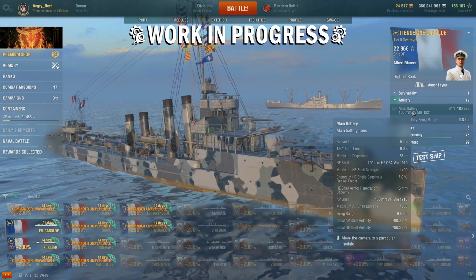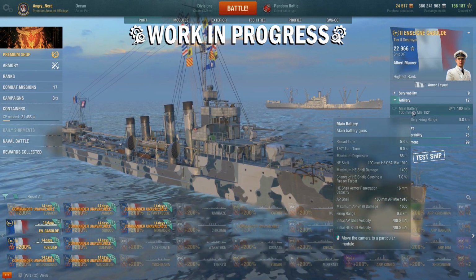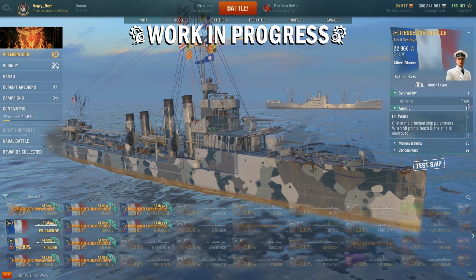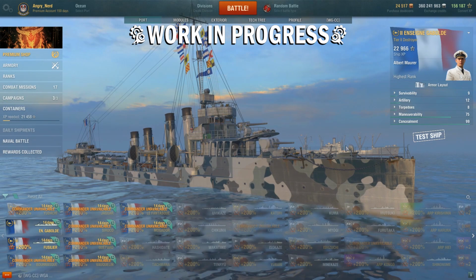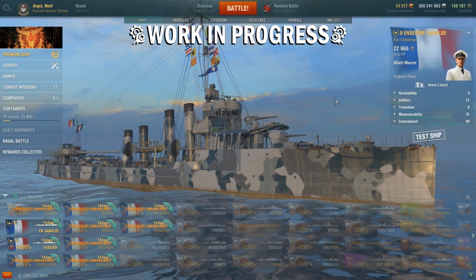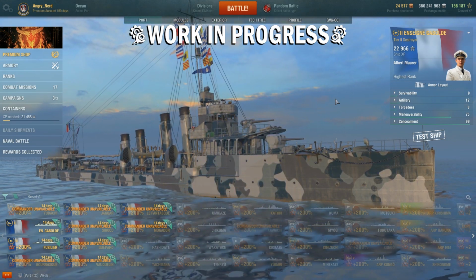Turret traverse is 9 seconds. Maximum HE shell damage is 1,400. Maximum AP shell damage is 1,600. Survivability, 7,600 hit points is all the life that this ship gets. So, yeah, the Gabolde. This is the first French destroyer, the Tier 2. Why don't we hop into a game and see what you might be able to do with this ship.